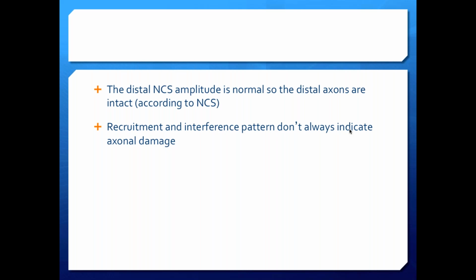Because if the axon was damaged at the peroneal, let's say in this case the axon was damaged at the fibular head, which also correlates to his clinical symptoms. We had that positive Tinel sign at the fibular head. If you damage the axons there, then the axons would be damaged distally as well. So we would see a reduced response of the peroneal motor nerve, which wasn't the case.